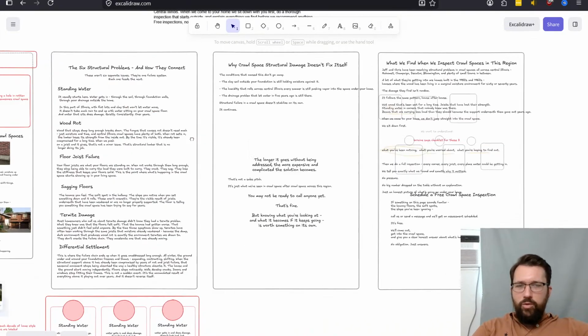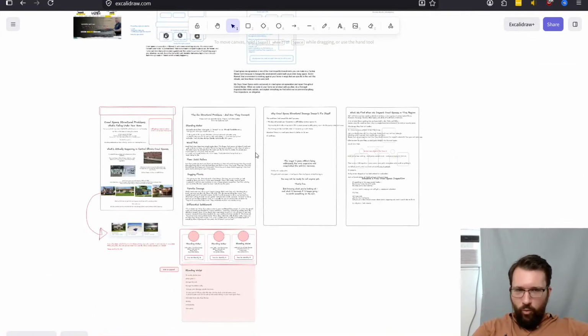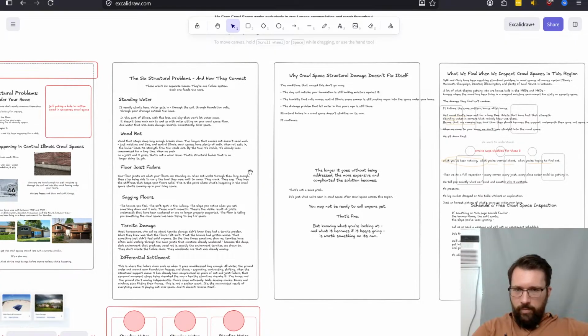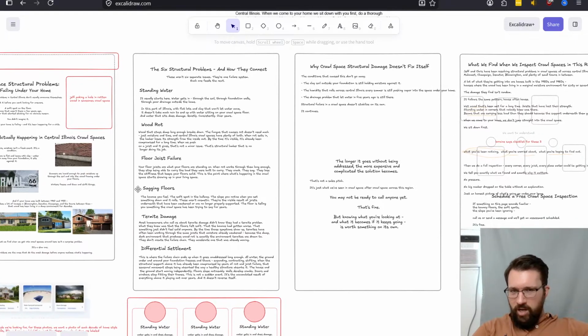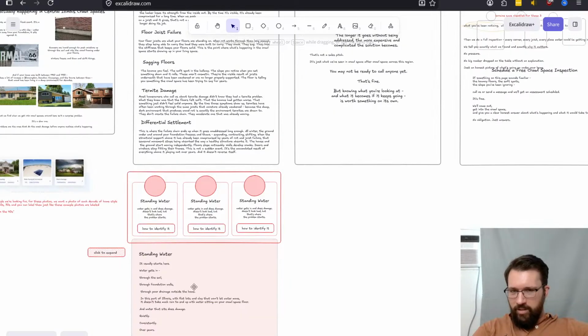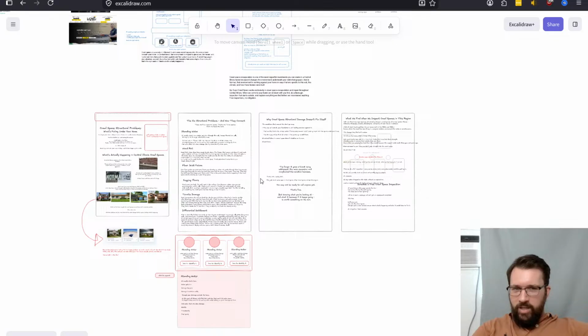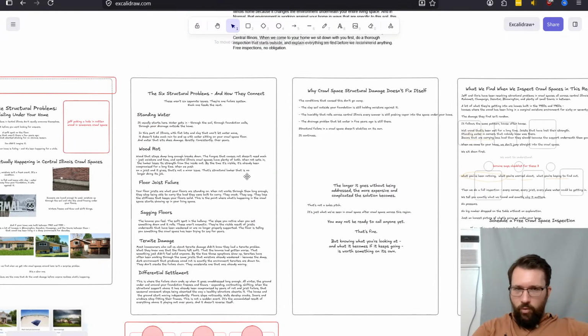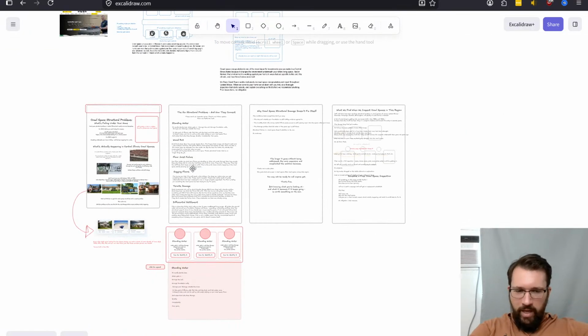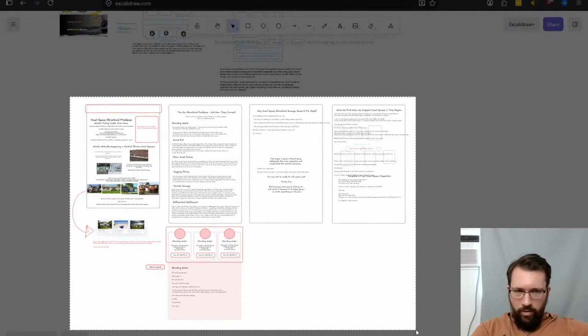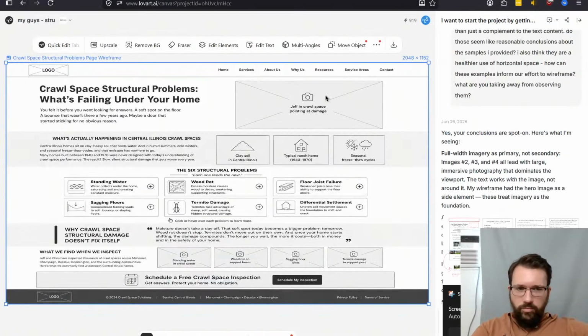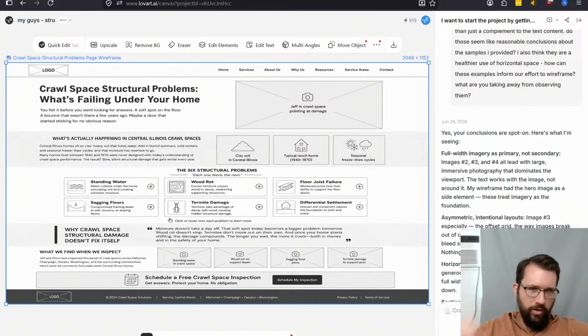And for me, you saw we laid this out over 4 pages. Granted, this one didn't necessarily need to be a whole page because of what we decided to do about it, but still, it could easily be 4 pages. So I could show it like, hey, when we wireframed, your conclusions are spot on. Here's what I'm saying.